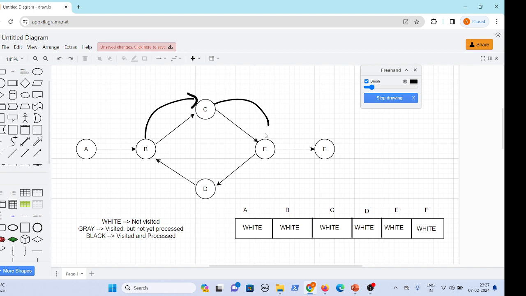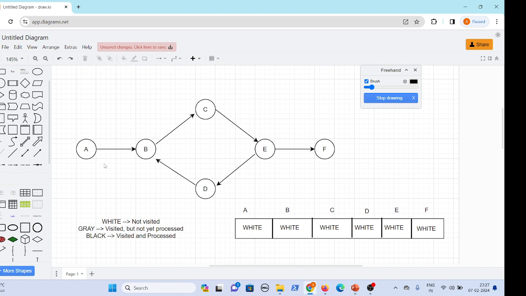Now let's see the process of detection using graph coloring. As the name says, we use colors. We use three colors to name vertices. The three colors are white, gray and black. So our vertices in the graph fall into one of these three colors. At any time, each vertex is assigned one of these three colors. When white is assigned and when gray is assigned is as per the logic I have written here.